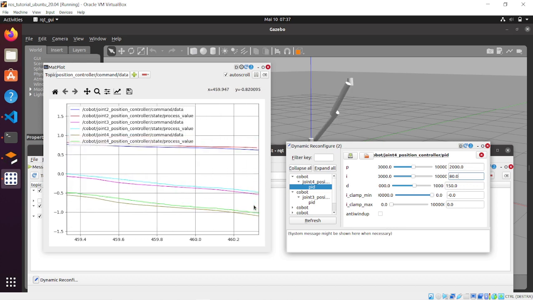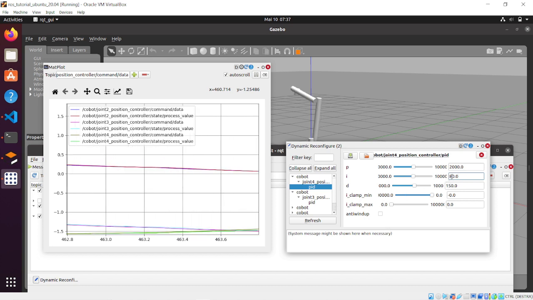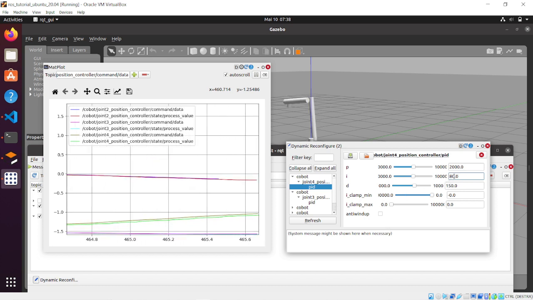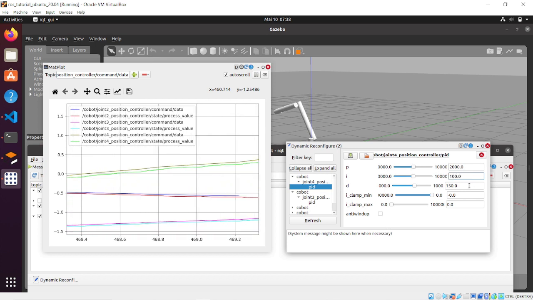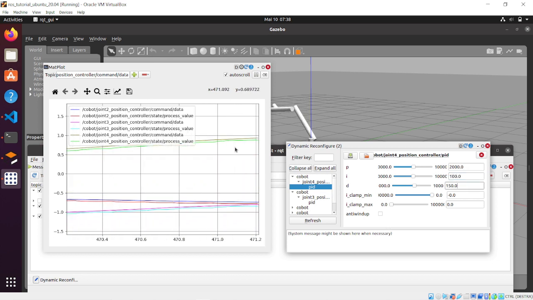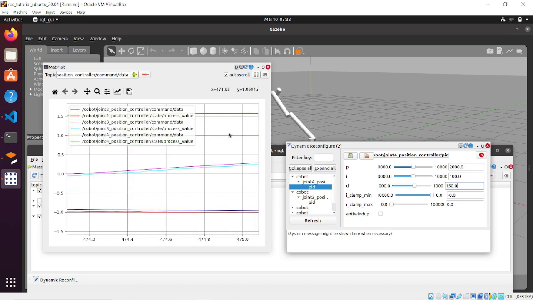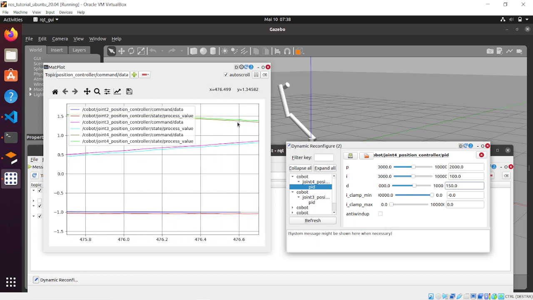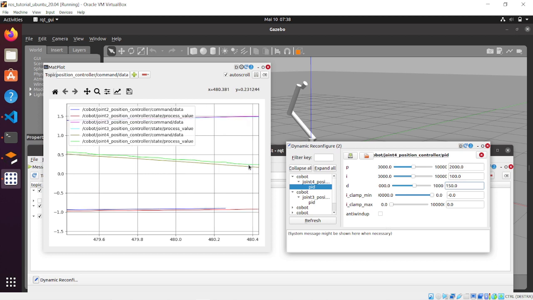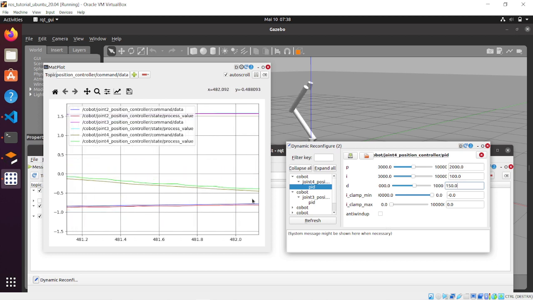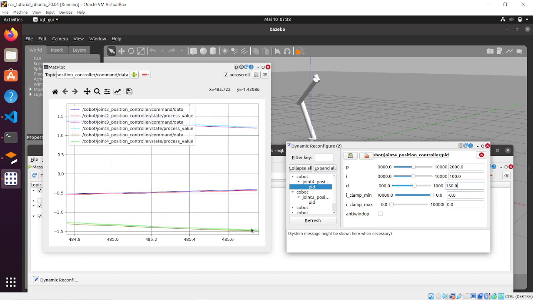And it seems that we have an improvement, but I'm not satisfied yet, so let's increase the integer value a little bit. And I'm still following the error over the time with my mouse. You can follow it as well.